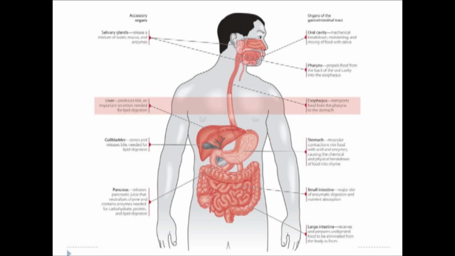Next, I want to look at both the liver and the esophagus. Anatomically, the role of the esophagus is to bring food from the pharynx all the way to the stomach. The liver's role is primarily to produce bile, which is important in the emulsification of fat in the GI tract. The next set of organs I want to look at are the gallbladder and the stomach.